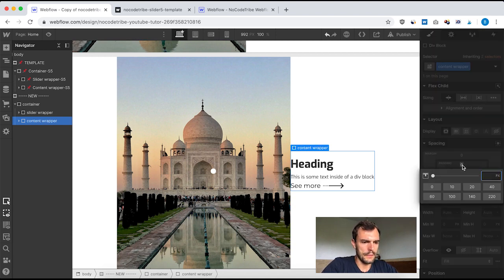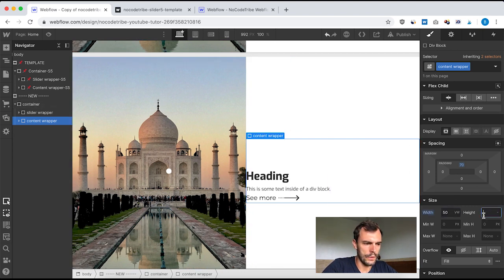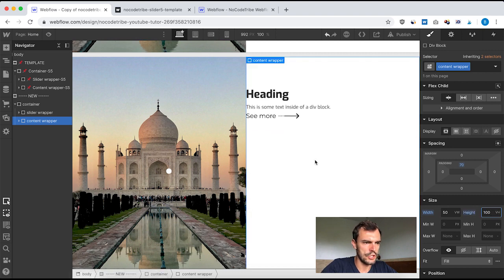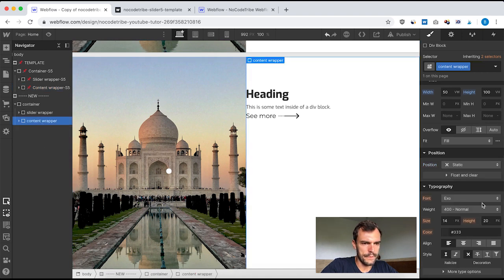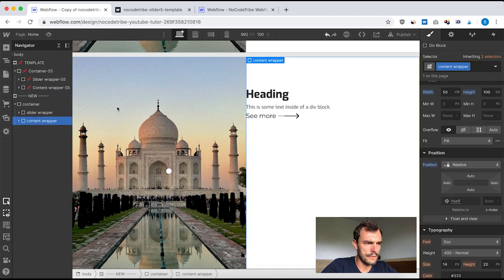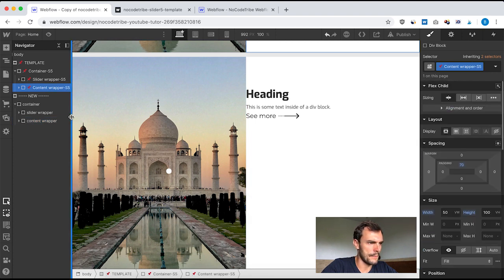I need 70 top padding, width of 50 VW, 100 VH height, and position relative. What else? That's it.